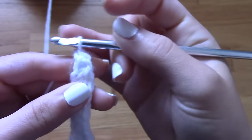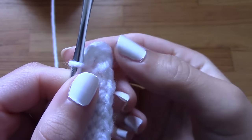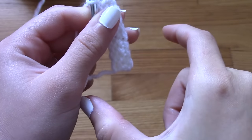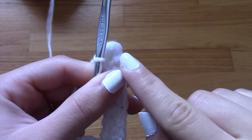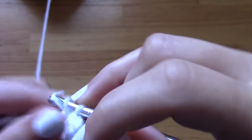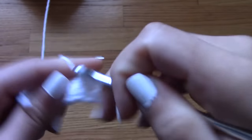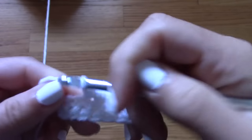And in order to make this the point, you're going to find the middle stitch of this side right here. And you're going to create 3 single crochets inside of that same middle stitch. So just find where the middle is in that side right there. And then create 3 single crochets within that stitch. So the bottom part is going to be wide, and then this point is going to be, well, a point. So after you've created your 3 single crochets inside of that one stitch, then you're going to work your way down the opposite side and do a row of single crochet until you get to the bottom.